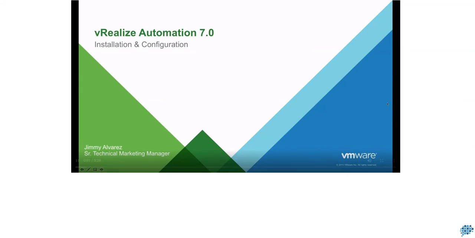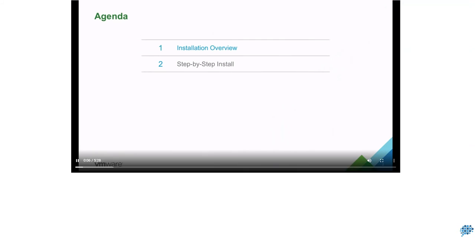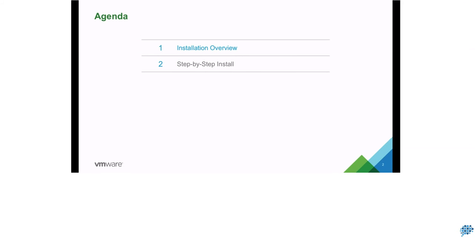Welcome to the vRealize Automation 7.0 installation and configuration video. vRealize Automation 7.0 has greatly simplified initial installation and configuration through the introduction of a simplified deployment architecture with fewer components, embedded authentication service, and wizard-based automated install. All of these new capabilities help accelerate time to value by as much as 6 times for simple deployments and over 50% for enterprise highly available configurations.